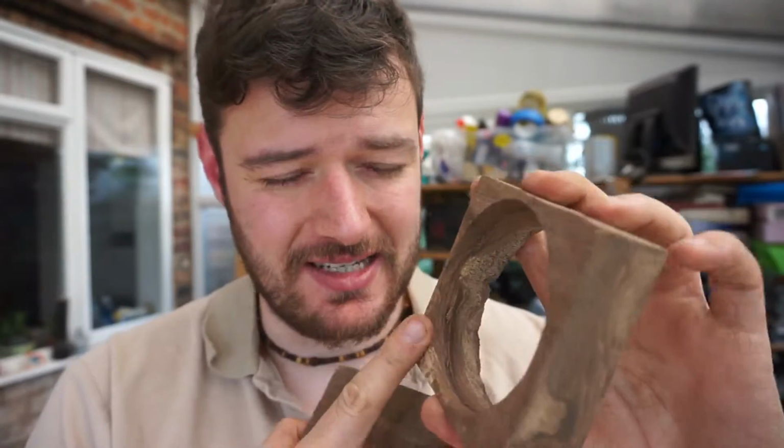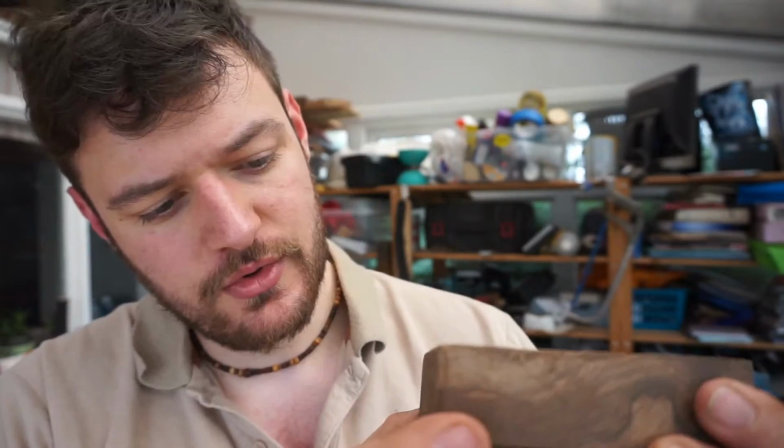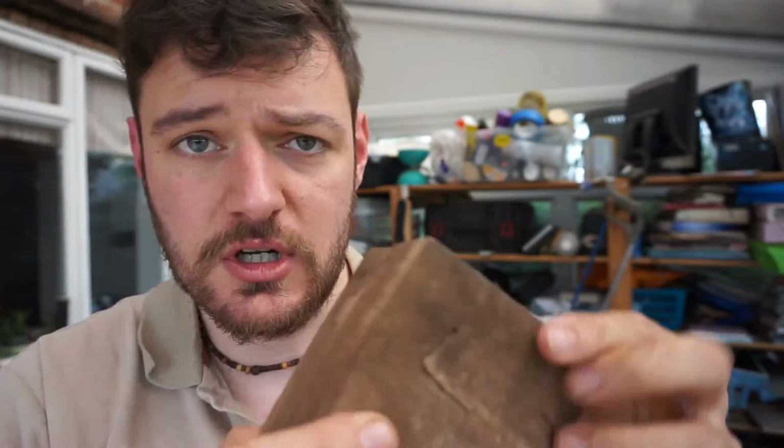Right, so got these two bits sanded down. I just hand sanded this one to the 40 grit. That one was with a 50 grit on the detail sander. So I'm going to glue this, I'm going to clamp it down, I'm going to leave it overnight. We'll have a look at it in the morning. Yeah, and we'll get a little bit of sandpaper in here just to sort out that little edge as well. Thinking about it, I might do that before I glue it. Yeah, I'll do that before I glue it.